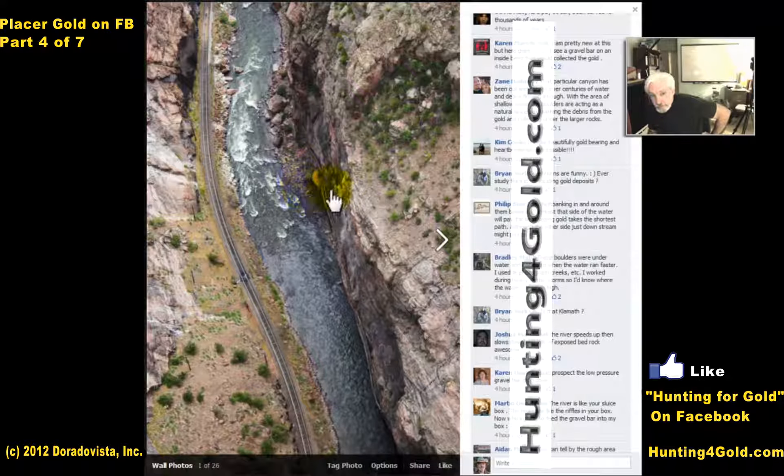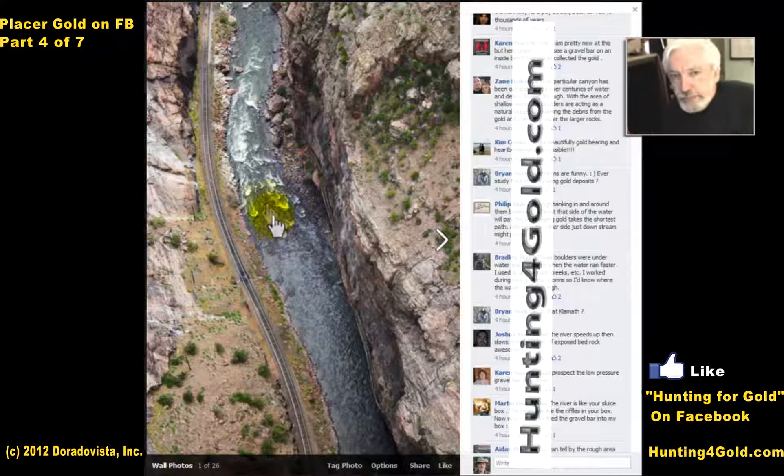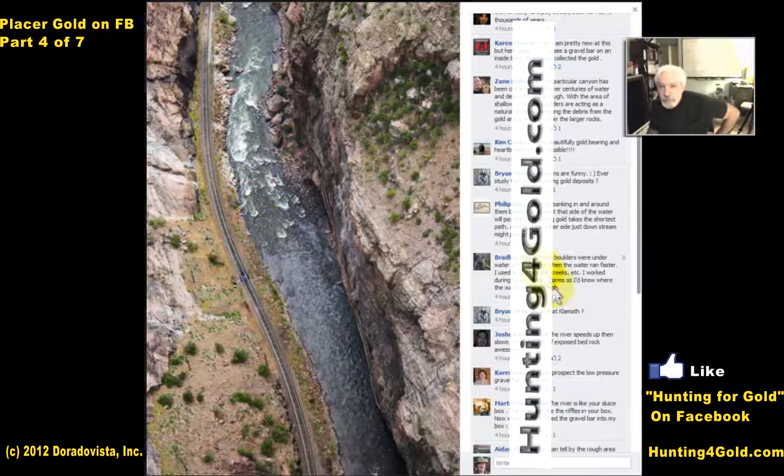The problem is these steep vertical walls could easily indicate that bedrock is a long way down. This may look shallow but it's unlikely to be. It has all the earmarks of a deep cut valley, and these rapids would indicate some shallowing, but it's hard to say how thick the layer of gravel is that filled in to make these rapids. It could be very thick — possibly caused by a landslide up here at some point in the past that has since been cut away. Keep that in mind.